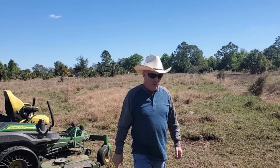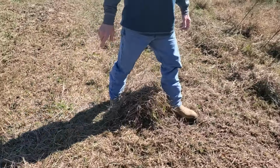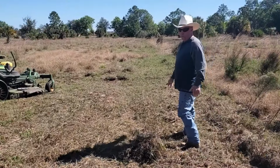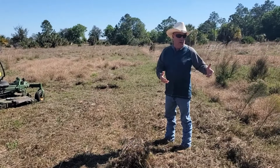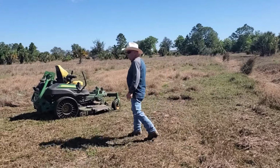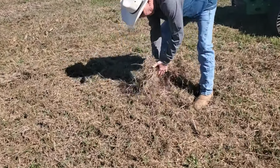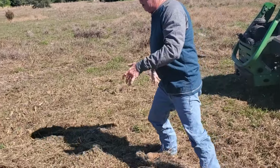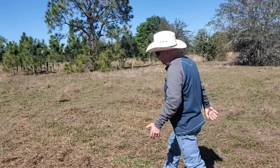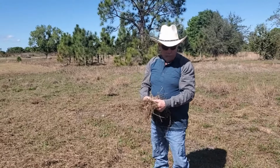So that's with a zero turn. It is going to blow out clumps, okay? They're going to blow it out the side. You can see all that right there. Well, it didn't quite mulch it up. It just blew out big patches, which you would have to go back over a second time. And see, it didn't really mulch this up. Just left it. Now you can certainly go over a second time, and your zero turn would do a good job. But you are going to have to. It's not mulching it up.